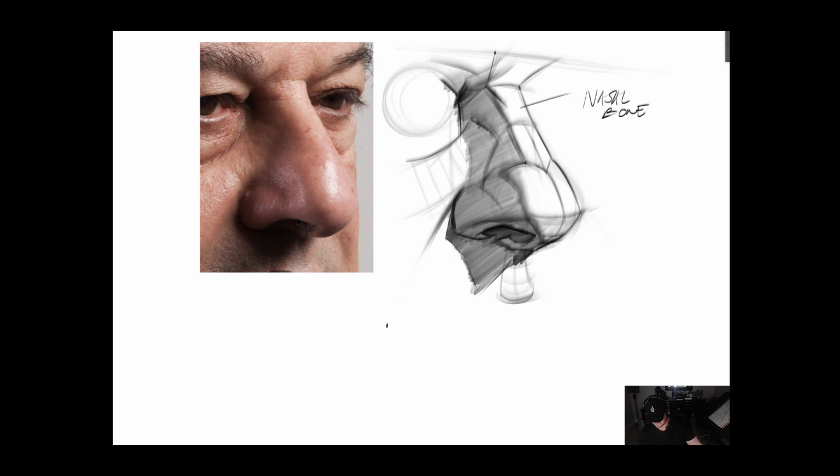That's the nasolabial fold right there. I'm just indicating. So let's go ahead and we'll start labeling the anatomy here.